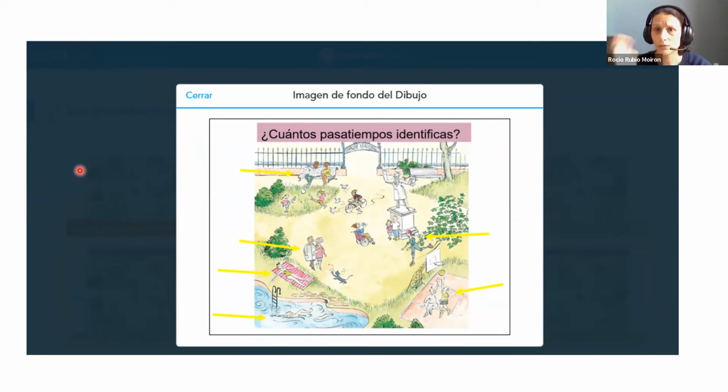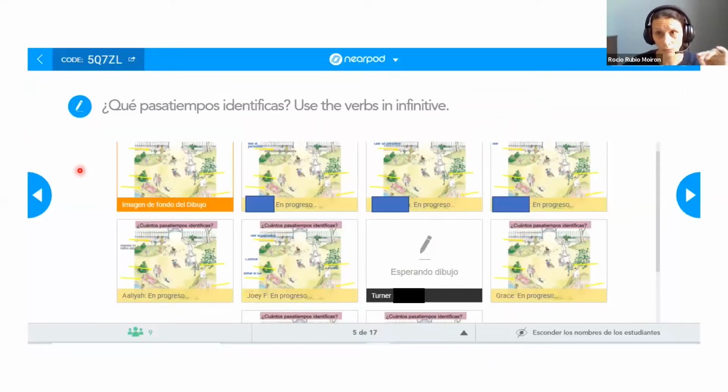This one, for example, will be to review vocabulary. So the student will have to identify the different past times. And what I like about this is that when they are working on it, this is what I see. I see all my students' work. I can see in real time what they are typing.